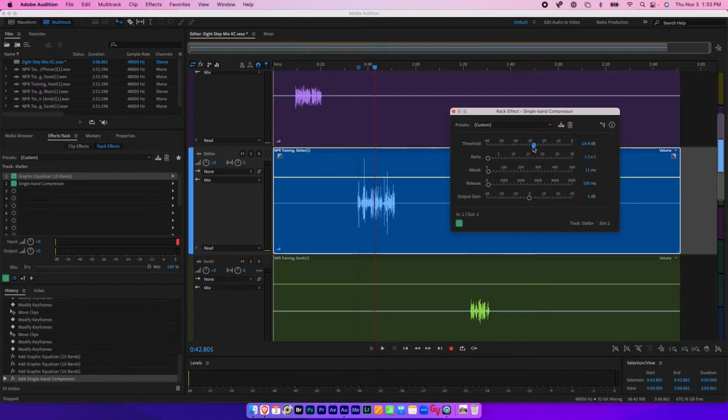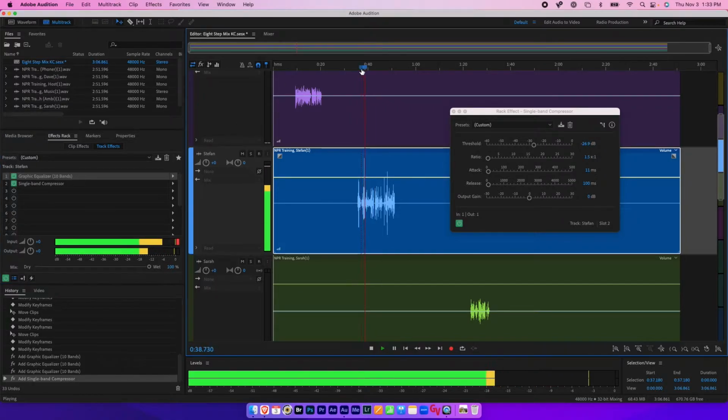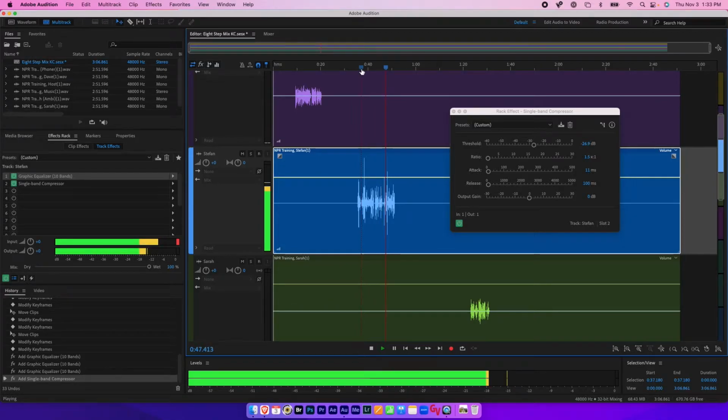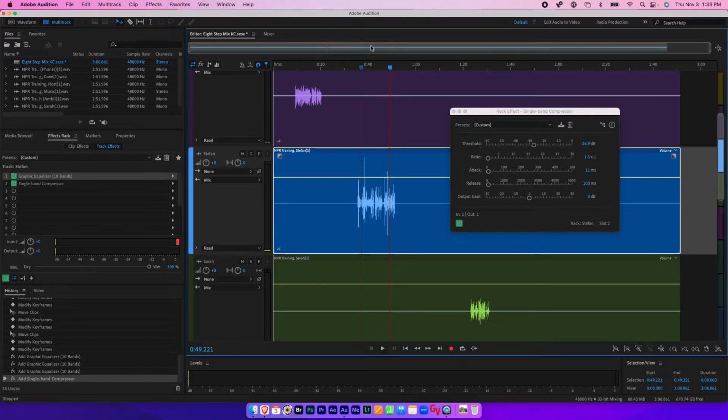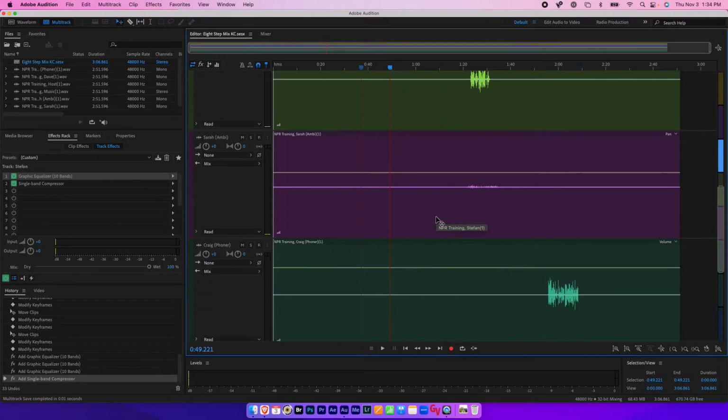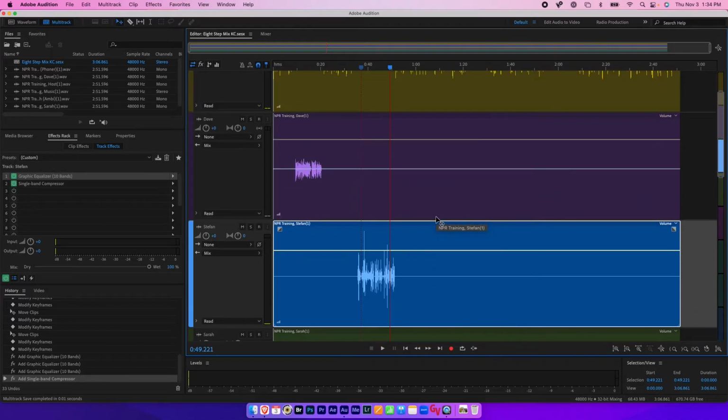So what that's done is in my first little loudness meter, before the compressor has been added, you can see that he peaks, and we get those scary red bars showing me that he's peaking. That's just because of the way he's speaking. Maybe he's too close to his microphone or something like that. Underneath that, I can see that my compressor is bringing down those peaks so he doesn't get into that red zone. That's what I want there. So definitely add compression to the Stefan track.